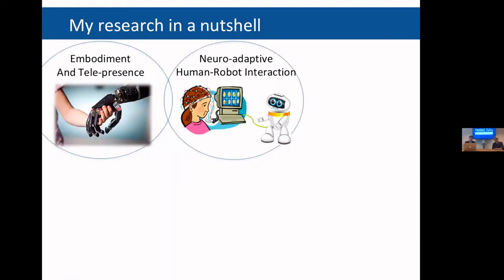In my research, I have been using EEG to connect the human brain to multiple technology forms. In my PhD at Ishiguro Lab, I connected humans to human-like robotic platforms and investigated the sense of embodiment and telepresence they experienced. Then in my postdoc, I shifted toward social robotics and tried to develop systems that could monitor the brain activity of a user in a therapeutic setting with a social robot.